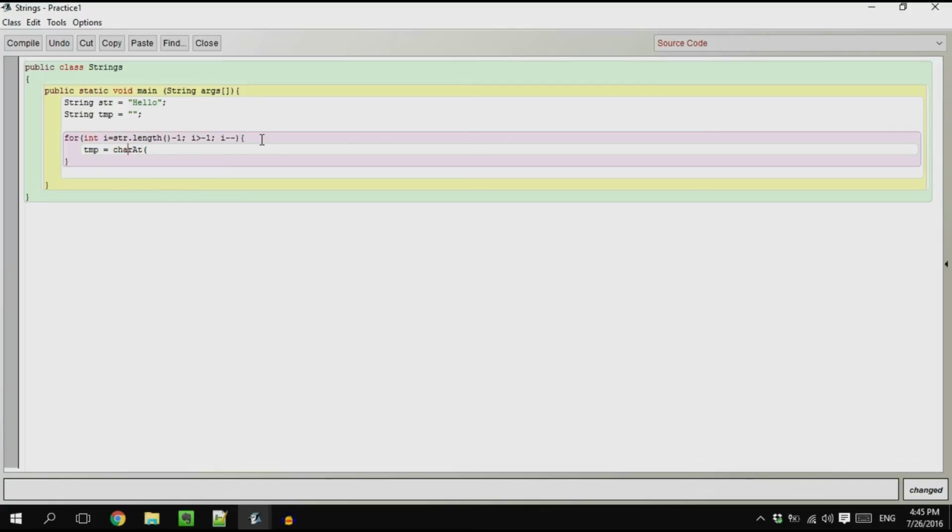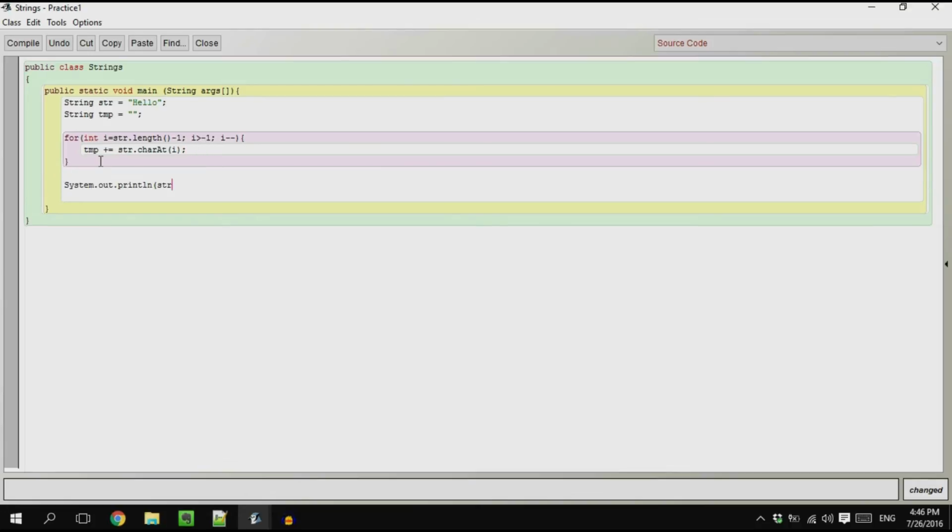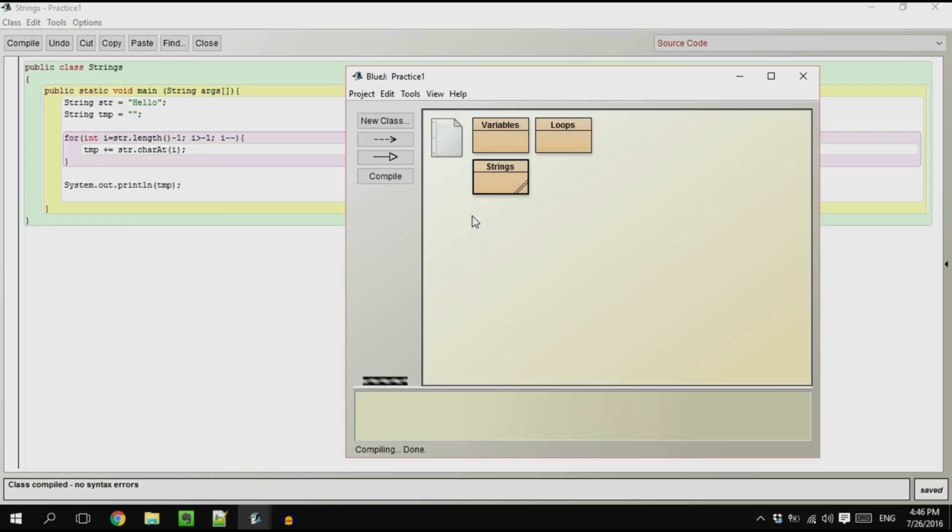So if we begin with charAt location 4, then the next one will be 3, then 2, then 1, and then 0. Every time it goes like that, we just copy one letter at a time to our temp string variable. And then when the loop ends, we simply print out the temp string to the screen.